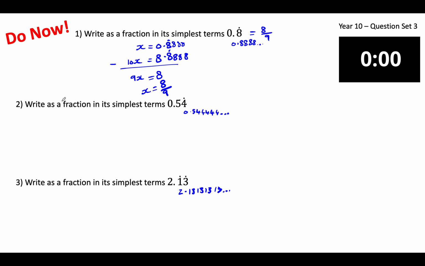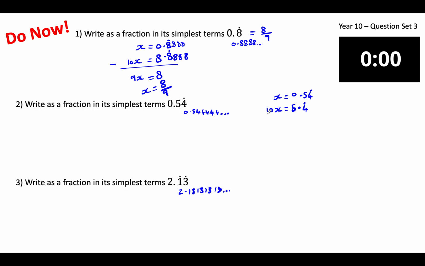Write as a fraction in its simplest terms again, so 0.54444444. Again, same thing. Start by writing your number down, just as x equals that number. Okay, now, here's the important bit. You really need to have your recurring part, so from the 4s onwards, just behind the decimal point. So the first thing I'm going to do here is times it by 10. I'm going to move it one place bigger. So it's 5.4 recurring. The recurring bits are now just after the decimal point. That's important. It saves time later on.